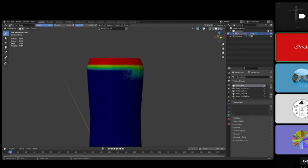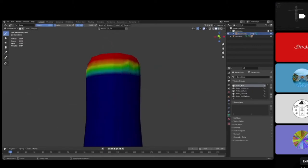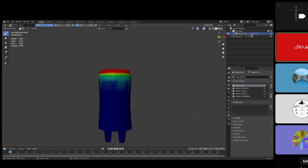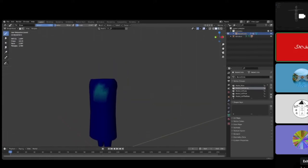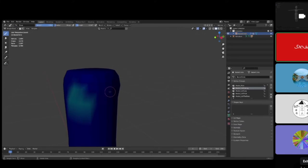So the reason why we're blending that off is so it's not so much of a sharp joint between the two, so you don't get an unnatural fold in the mesh when it starts moving. Strength a little bit more. All right, so now we're going to go to left leg up on this right column. And we don't want that to affect any of this top line. The only thing that these top vertices should be affected by is the hips, and that should be red there. If anything else has any influence on it, it's going to start pulling that gap open again.